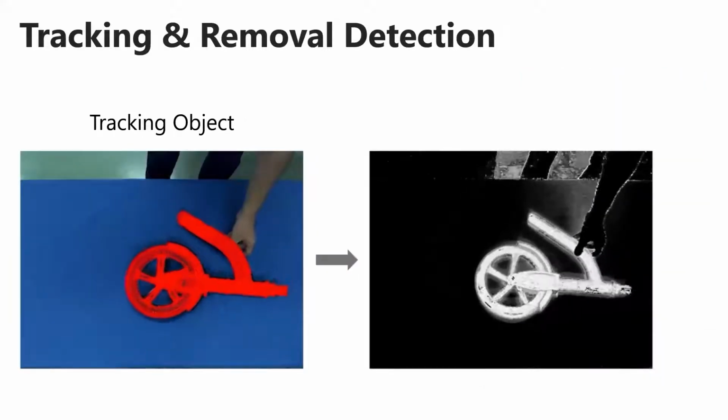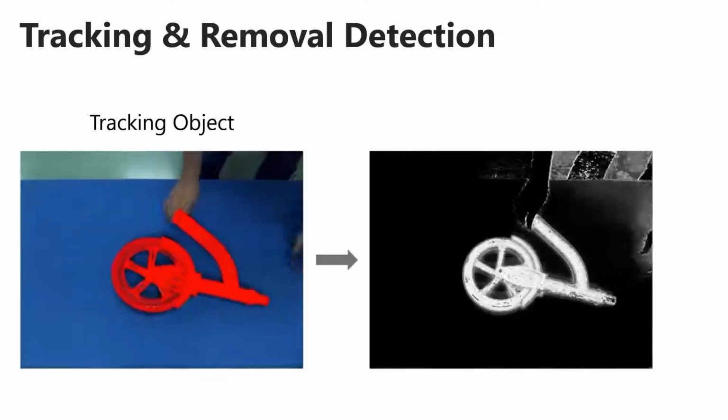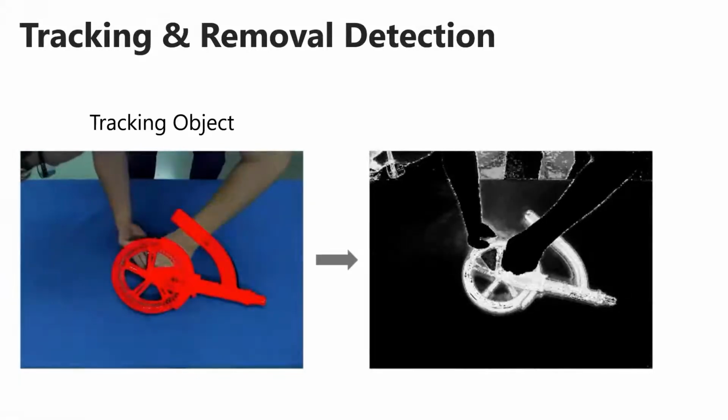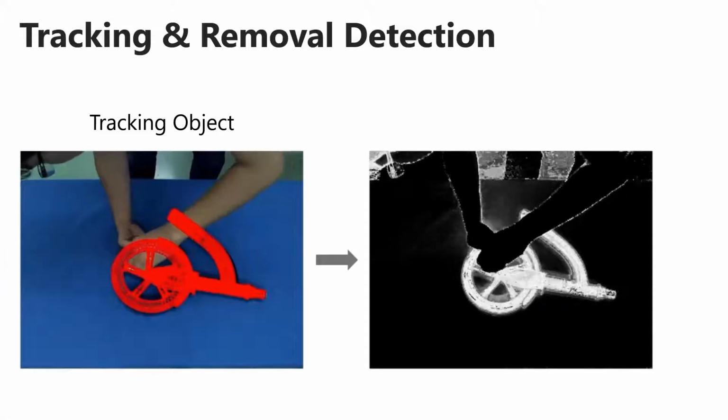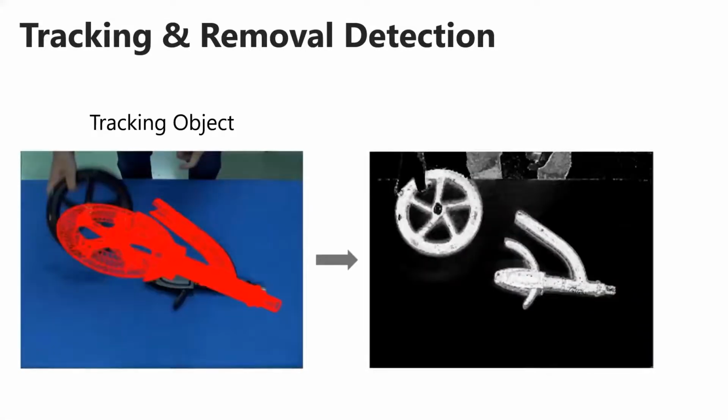After we register the assembly and determine its initial 6DOF pose, our system tracks the rigid 3D assembly using an approach based on histogram-based probability maps. However, since the observed object is disassembled in a video tutorial, its 3D shape changes over time. This will eventually lead to tracking failure as seen on the left.